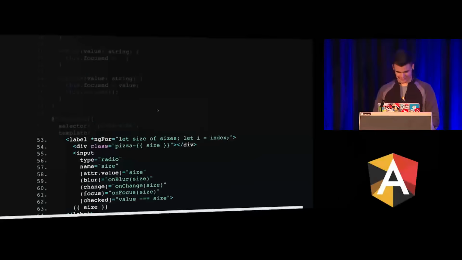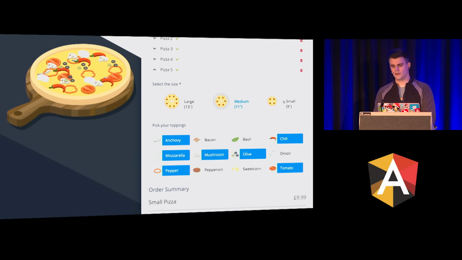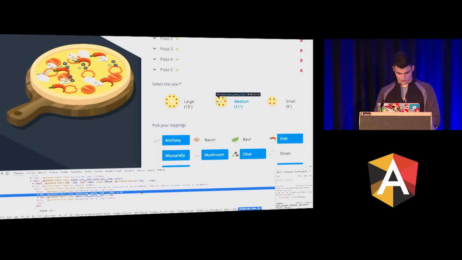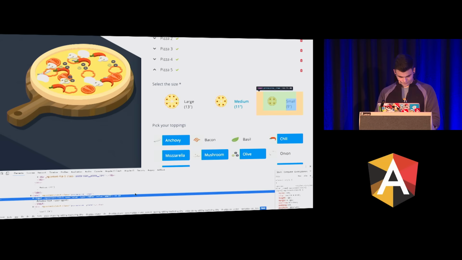So yeah, what do we got? This is mostly of the code. Now, because I've used a label, if you wrap something like a checkbox or a radio in the label, they will automatically focus the input. So if we inspect element real quick, there we go.